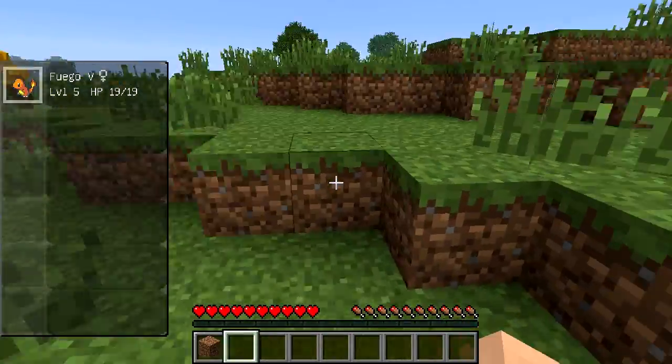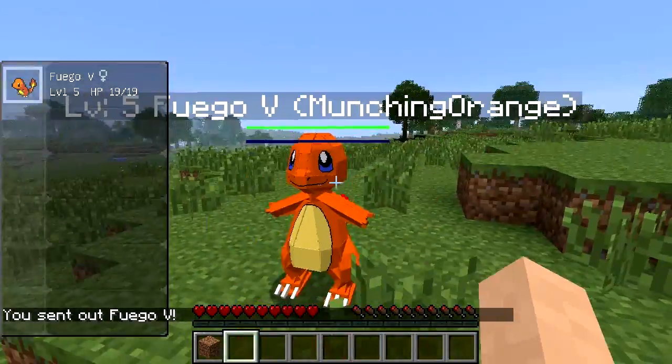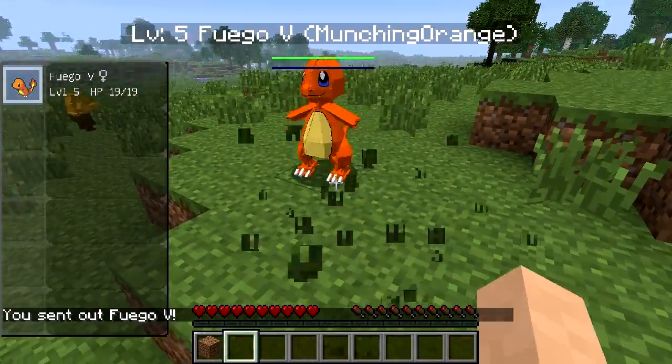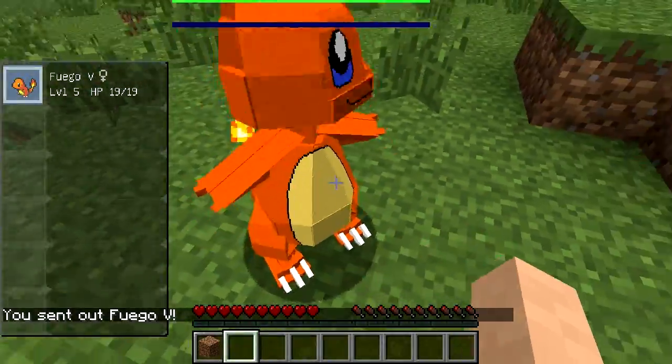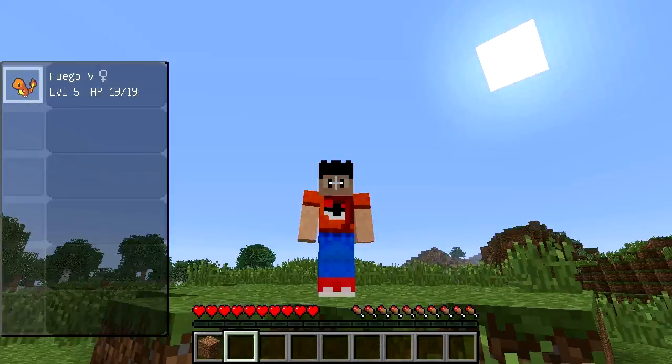So, in order to send out our Pokemon here, we've got to press the R button, and oh my goodness! Oh, what the heck? That is definitely a new model for Charmander, because he did not used to look like that. He is a lot bigger, too, than I remember him being.